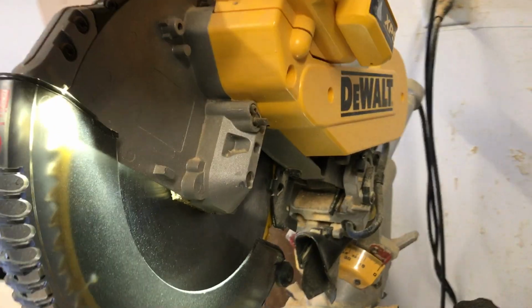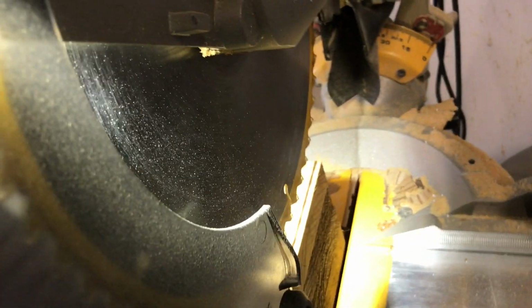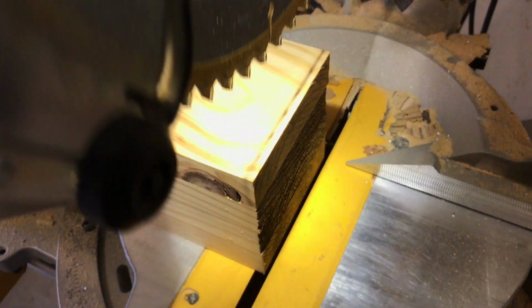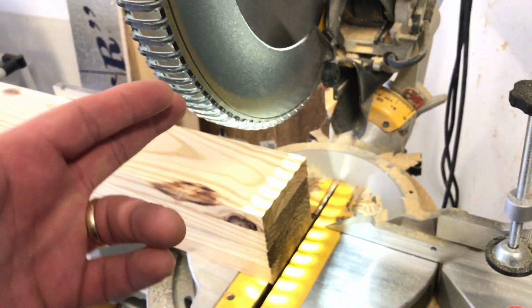One thing I want to say, I got this Dewalt chop saw. It's pretty easy to use. Just make sure everything gets zeroed up. It's pretty square. One of the things I like about it is it's got this light that uses the shadow of the blade to show you where it cuts. You can kind of see right there how that works. I have had other saws with a laser before, and the problem I've had with those is that when you start cutting, the dust from the saw gets in the laser.